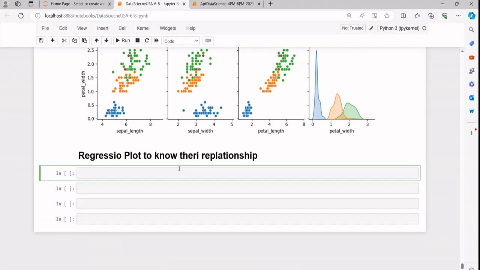So how do I want to take the data from matplotlib, seaborn, pandas.